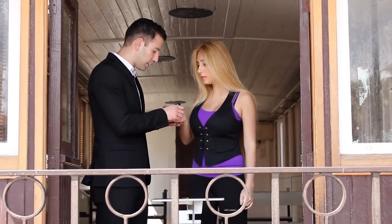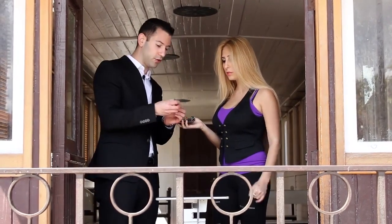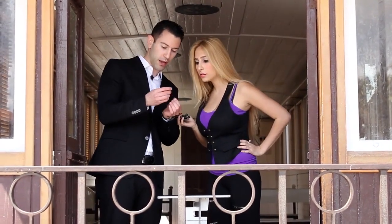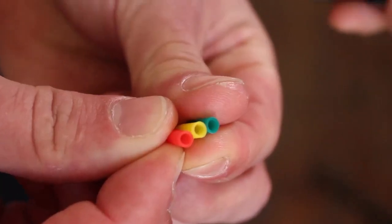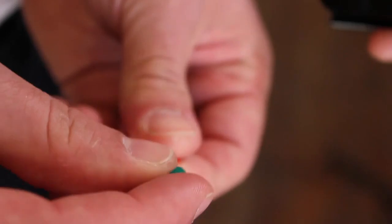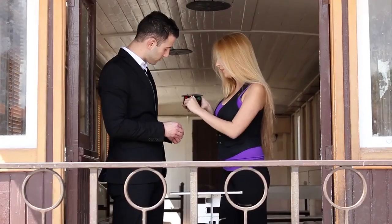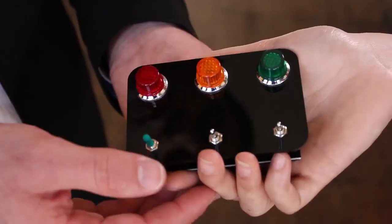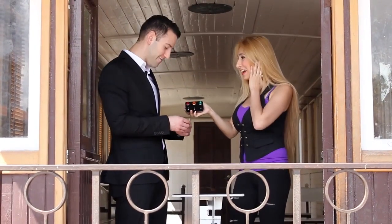Now let's try this. We have three different colored caps over here — we have the yellow, the red, and the green to match the colors. Take the green and place it wherever you'd like. Doesn't matter where? Doesn't matter where. Okay, I'll put it here. I knew it. Turn it on — you see it turns on the green. Wow. Amazing.